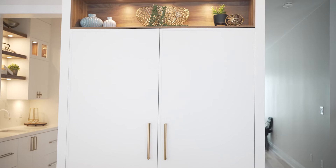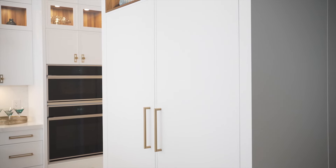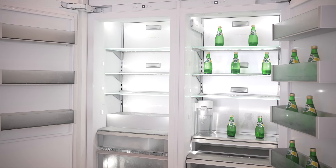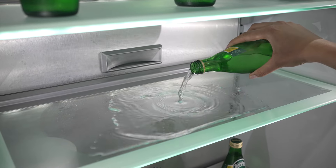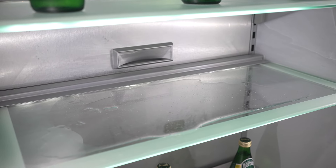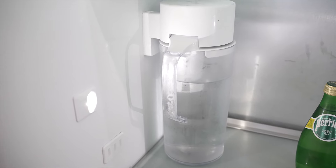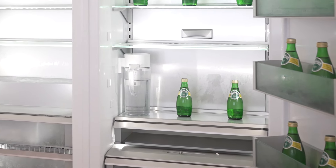Lastly, we're going to showcase the fully integrated fridge and freezer columns. With concealed hinges, these units offer a seamless install flush with the surrounding cabinetry. We love the new design with the full extruded aluminum interiors and LED soft lighting. Another favourite detail is the hydrophobic spill-proof shelves allowing for easy clean-up. There's also a removable water jug that automatically refills when placed on its dock inside the unit, so you always have a pitcher of perfectly chilled filtered water. What I love about the Modernist collection from Monogram is that it allows for mobile app connectivity, so you're able to easily manage all your appliances from your fingertips.